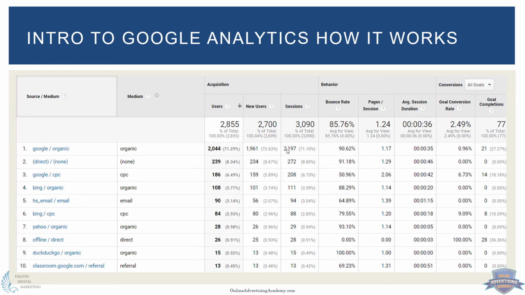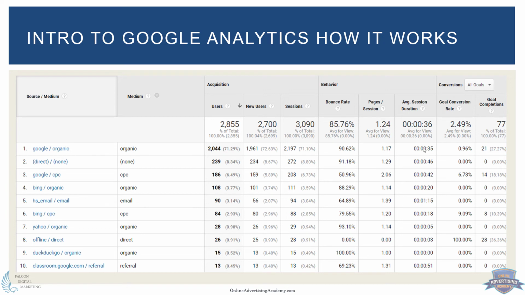Users was 2,000. New users, sessions, meaning one person can come to the site multiple times. Bounce rate, if it's a really high bounce rate, they left the site very quickly. If it's lower, they didn't. They stayed on the site, meaning they didn't bounce off of the site after clicking on it immediately. Pages per session, that's usually only a couple. You don't see 10 or 20 in here.